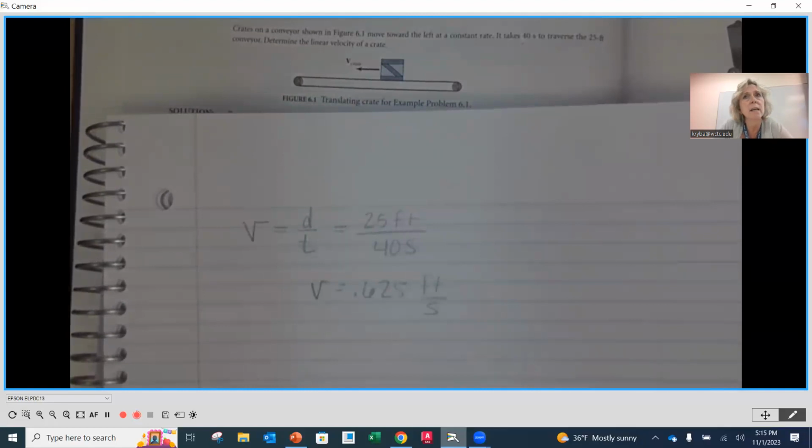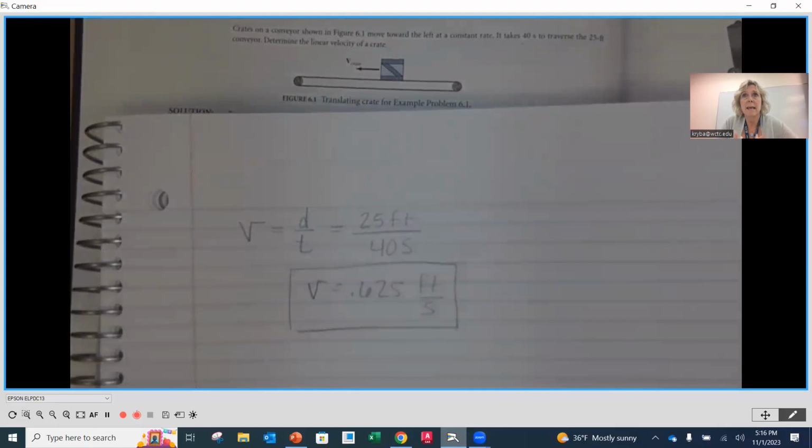Now, if there was any cancellation of units, then I would do that in the top portion here. But this time there wasn't anything that I needed to cancel top or bottom. Once I have my final answer, I'm going to put a box around it. This is like answering the actual question asked in the problem. Now, notice a couple things. First of all, I have the equation in variable form first. Then I'm going to put my values from my problem with the units. And then I'm going to do the math.